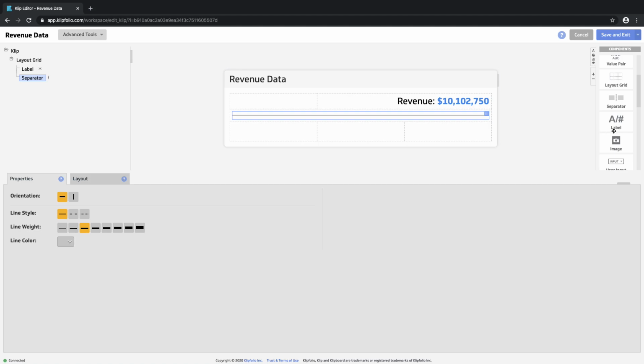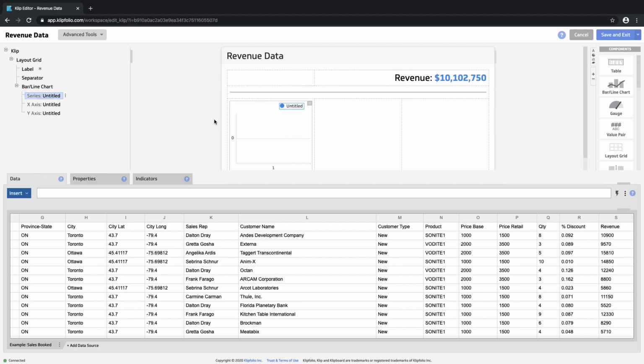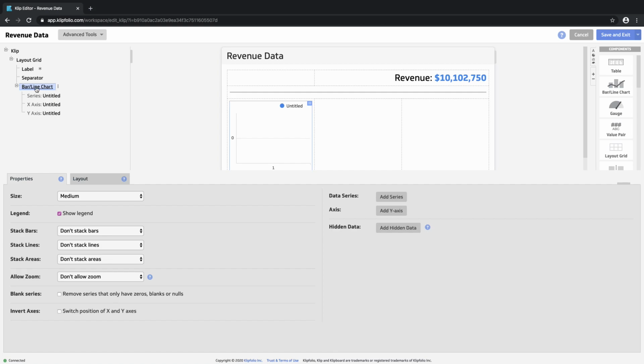Next, let's introduce a bar and line chart. So I'm going to find that in the component palette and click and drag it into our working area. And just like the separator, I have to navigate to the bar line chart element of our component tree.